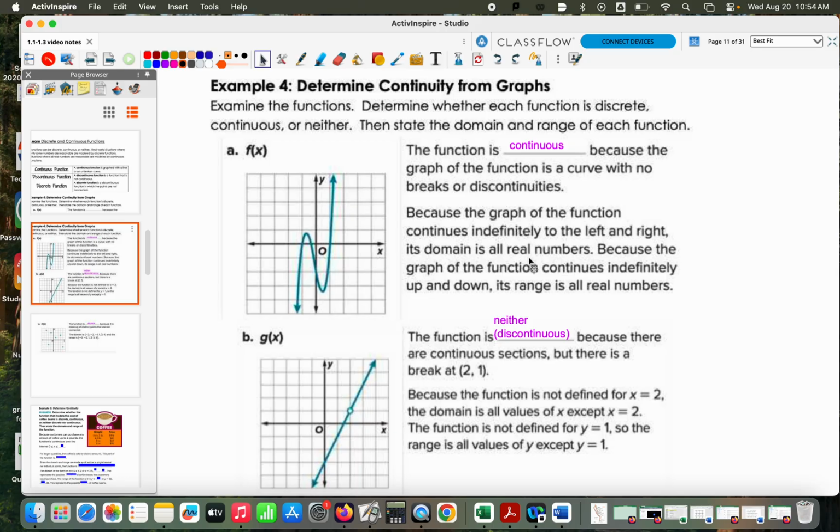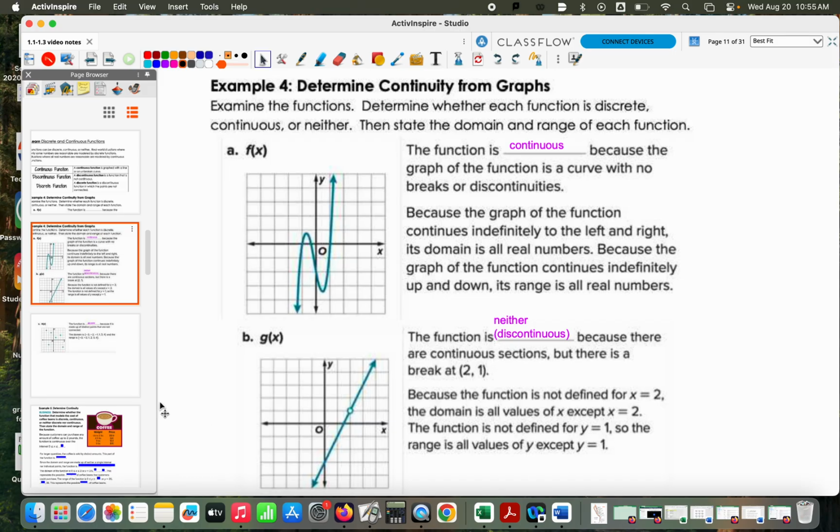That's kind of like most of the things we're going to see. But every now and then we come across some odd things. Like this one here seems to be just a normal line, except right here at this point at (2, 1), there's an issue. There's a hole in the graph right there. There's a value that doesn't work. So this function is a neither, or you could say it's discontinuous. There are continuous sections, but there's a break at (2, 1). It's not defined when x is 2. When x is 2, you would think it hits 1, but for whatever reason, that does not work in this situation. We'll explore some of that this year. So the x values of the domain will be everything except when x is 2, and the range will be everything except for when y is 1.